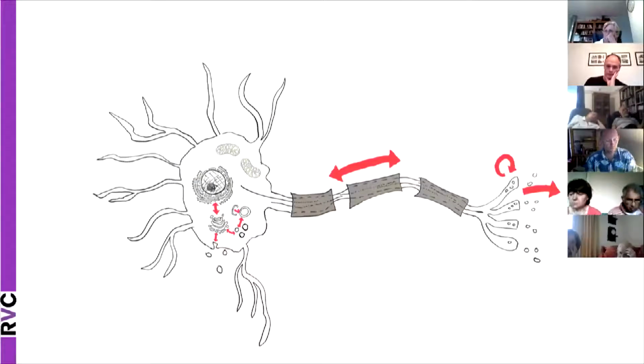So what does all of this genetic information mean in terms of developing drugs for Parkinson's and understanding what causes Parkinson's to develop? Why is it that some brain cells die quicker than others? This is basically what I've worked on for the last 15 years. And this is a sort of cartoon of a generic brain cell, a neuron. What you've got here is the cell body, which is where all the factories and the energy is generated. And you have a long bit that extends out called an axon. And this is what's involved in passing information from one cell to the next.